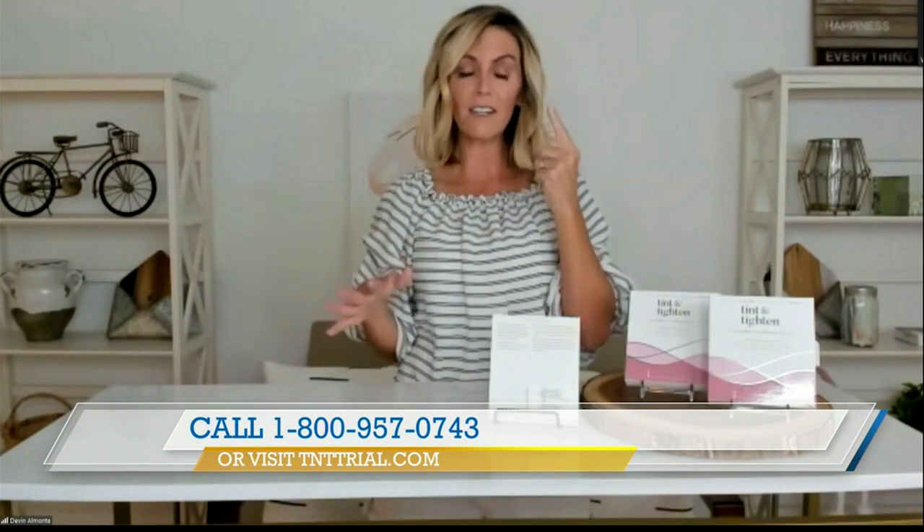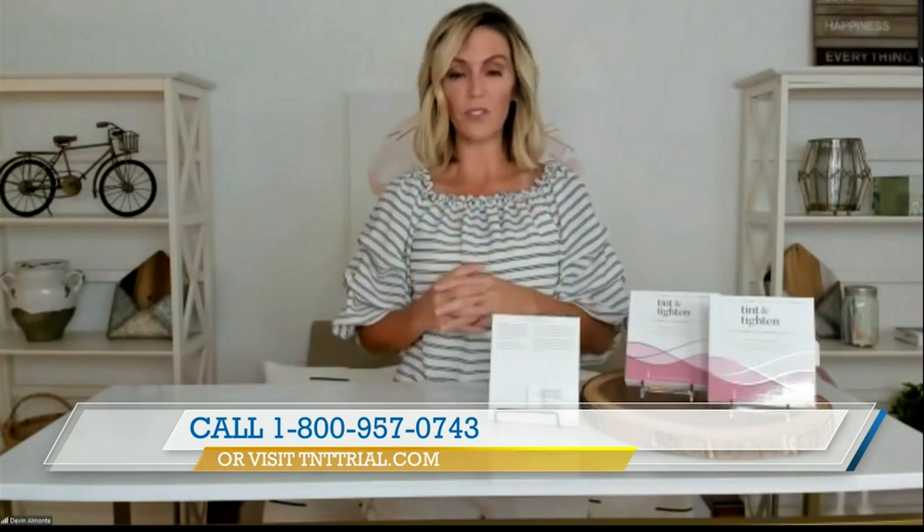Does it come with a sponge or an applicator? Yes, it comes with this tiny sponge as the applicator. You just apply it under your eye area — it has a pointed end so you can get into those corners as well. That's free with your purchase. Some people like to use their finger; it's entirely up to you. We also have testimonials to show you how it's working after it's applied.